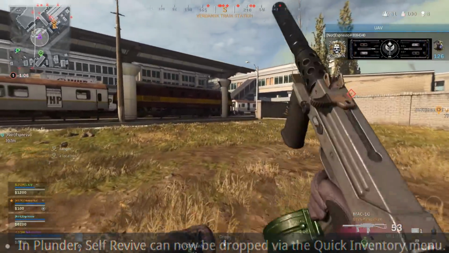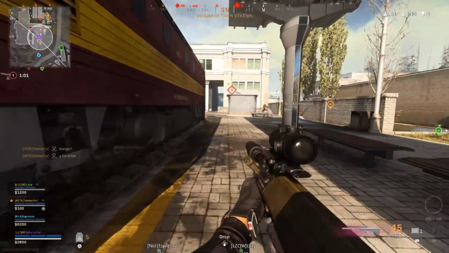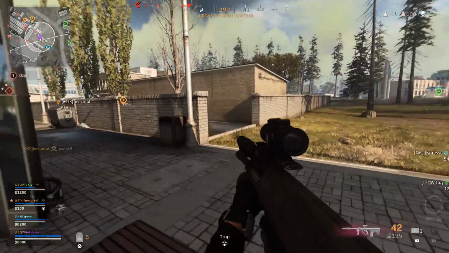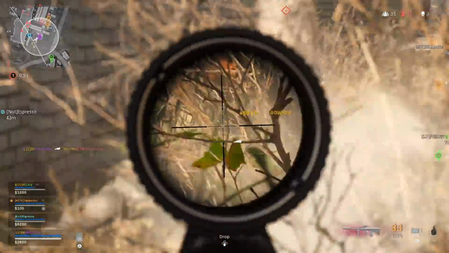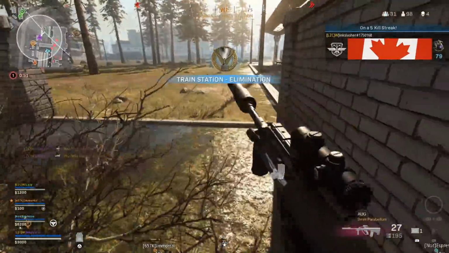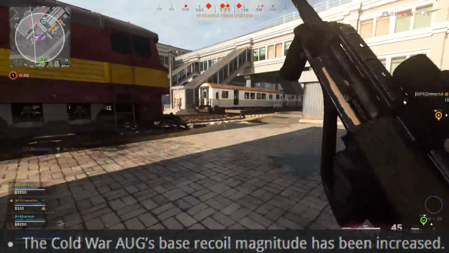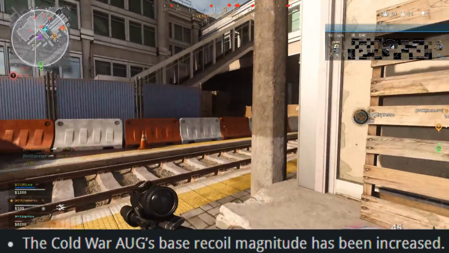And then we get into the big thing, the weapons. This is the thing that everyone has wanted to change. And basically there are 4 main weapons that people expected to change. You had the AUG, you had the FFAR, potentially the MAC-10, and potentially the M16. Well, only one of those got a nerf, and it is the AUG, and they increased the base recoil magnitude. And based off of me using this in game, they didn't do it enough.